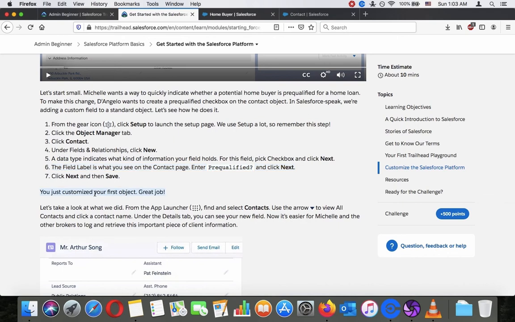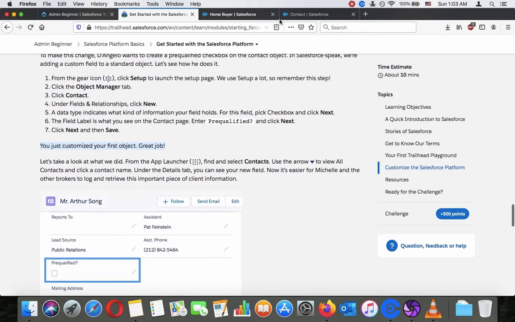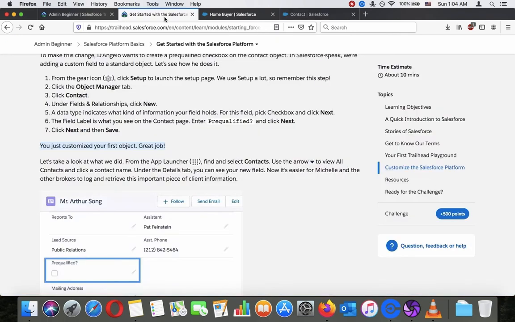You just customized your first object. Great job. Let's take a look at what we did from the app launcher. Need to click on all these dot thingies here. Select contacts.